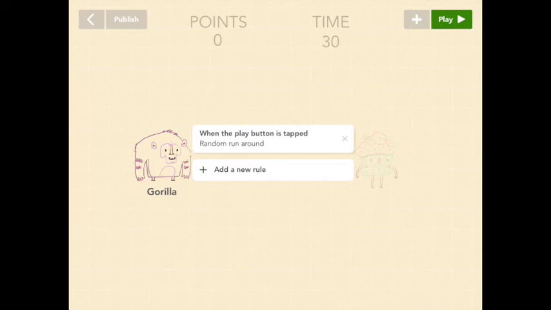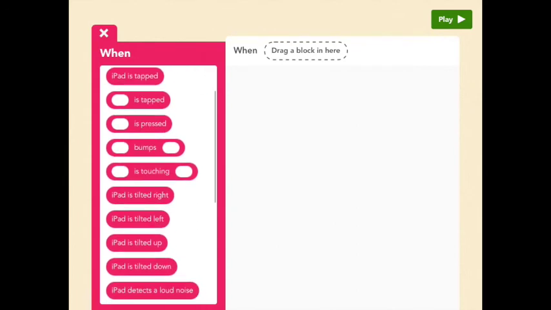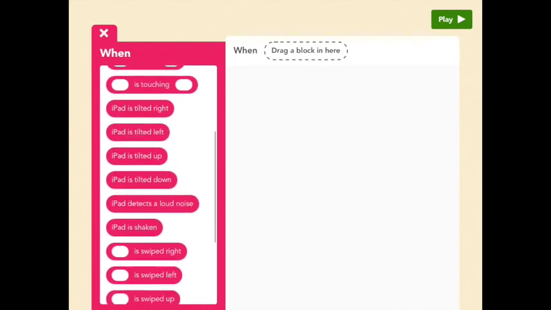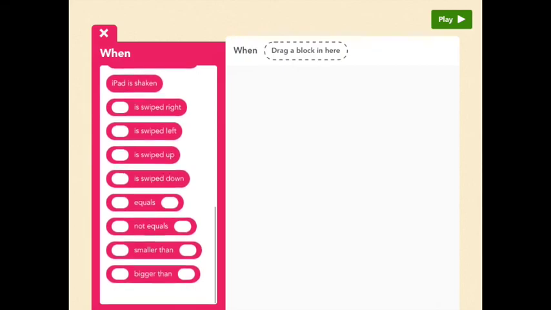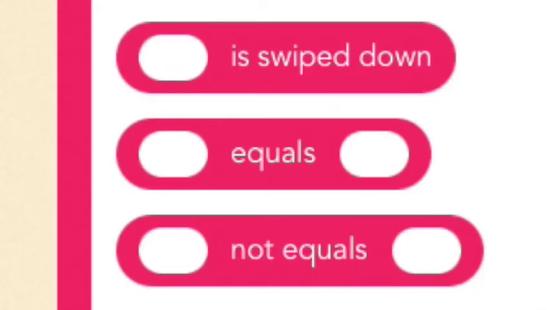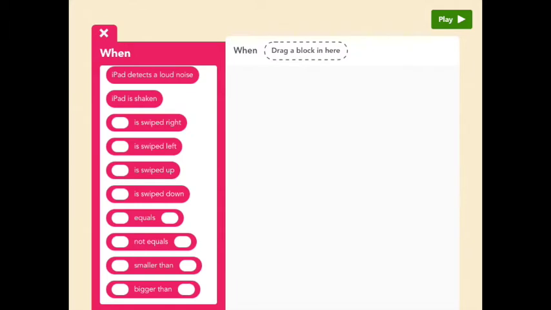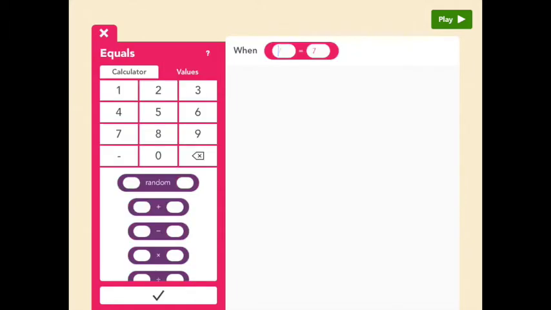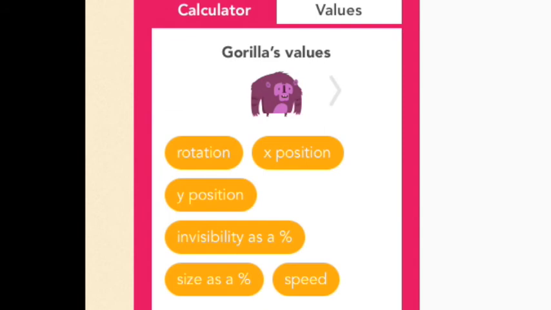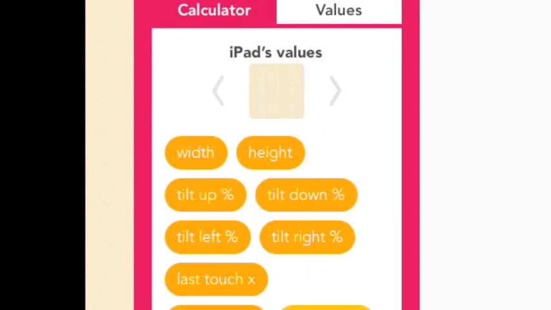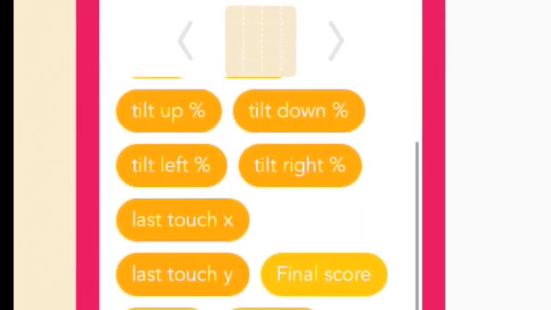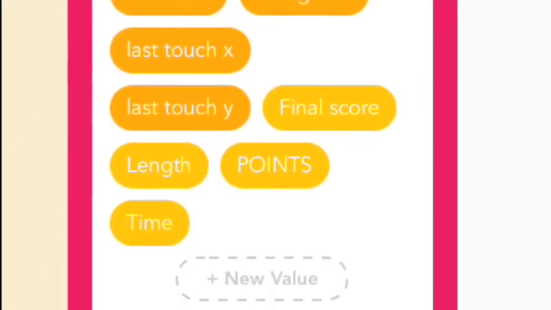Now, to make the game finish, I need to make my gorilla disappear. So on the gorilla's new rule, I'm going to find more when commands by clicking more and add the equals when command. You'll see what this means in a second, because when the time gets all the way down to 1, so I need to find my iPad values and set my when command to have a look at time.